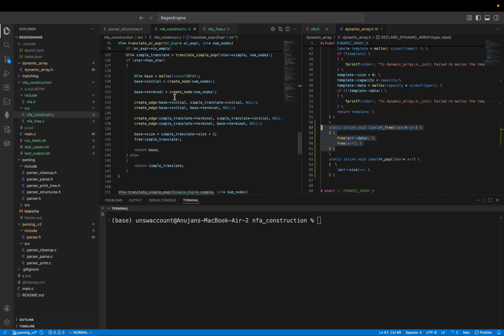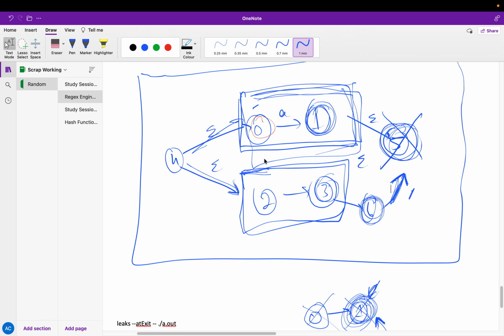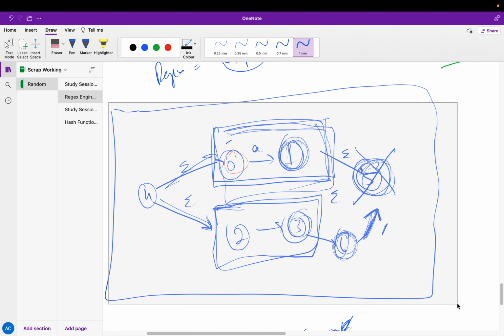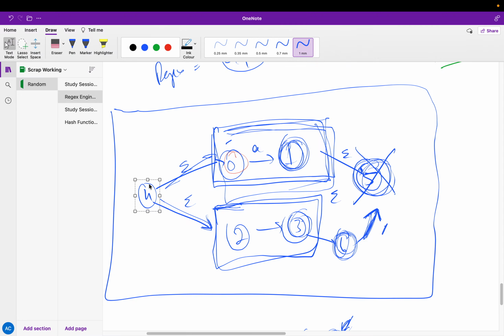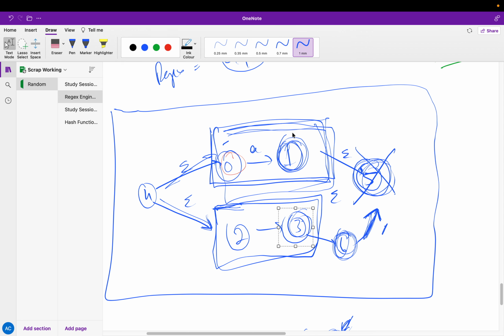The other freeing efforts I did was during the actual construction, because you can imagine the original point of this diagram was we understand that the NFA structure that I've used is you have the NFA object, which has a start and end node that is associated with it immediately, and then within the nodes you have edges and stuff. But in order to construct this outermost NFA, in most cases I'll have to construct a bunch of smaller NFAs that inductively build up to the larger NFA. What I didn't realize yesterday and what I've clocked today is that I wasn't keeping track of these NFAs at all. The smaller ones, the sub NFAs.